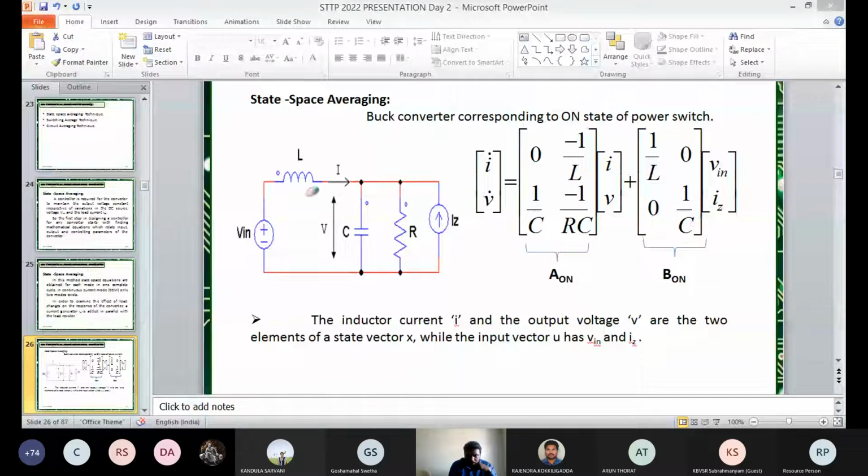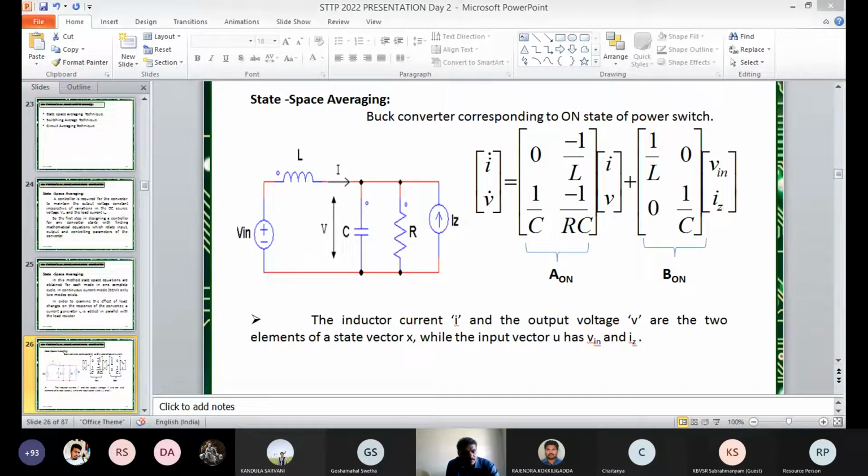For the input voltage case, in the first loop equation there is no direct relation between Iz and the Vin loop, so there is no Iz term there. But in the output case, I am getting Iz/C. That's why in the second equation, I am getting the 1/C term here. So this belongs to the on state of the buck converter. This is for the on state of the buck converter.